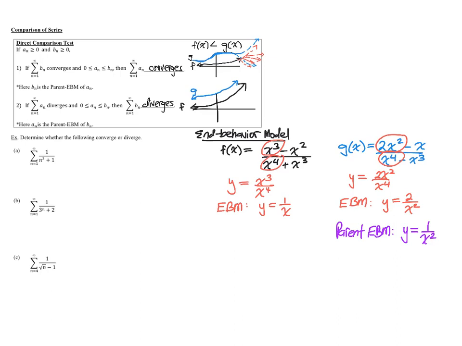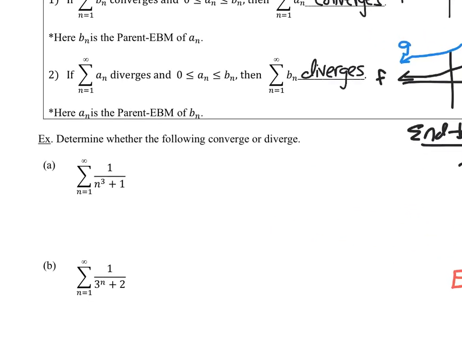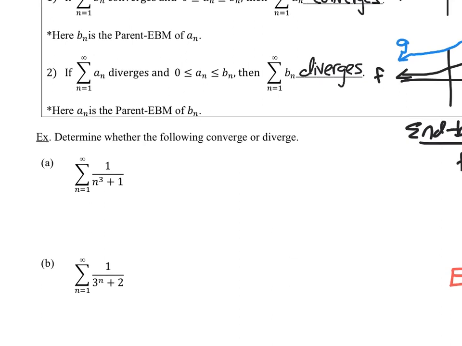So you're stripping the function down to its parent. In a lot of cases, there isn't really much work you have to do to identify that. What you do need to do is identify the relationship between that parent function and the function that's given to you. Because just like with limits, we're going to draw a conclusion about the parent function, because that's going to be easier to work with, and then use that to help us draw the conclusion about the function itself, in this case the series.